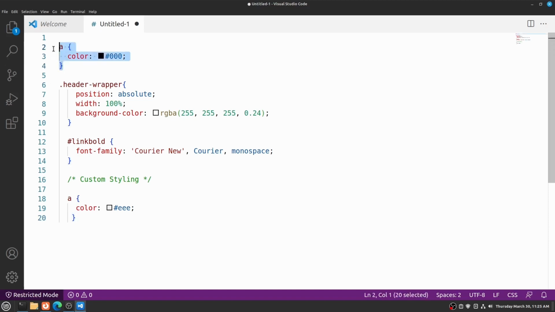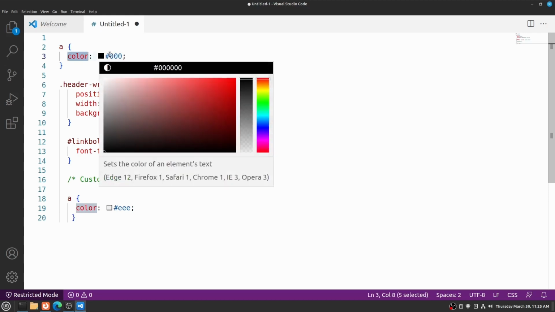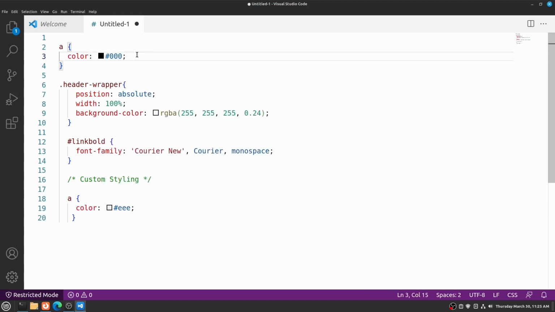Here I have indicated that I'm going to style an A tag, which is used in HTML for links. And so by using this format of the element, followed by open and close curly brackets, the different rules I mention in here will be applied to that tag. So in this instance, I chose the color and a hex code for that color. So what this means is the A tags for a website will be the color black.